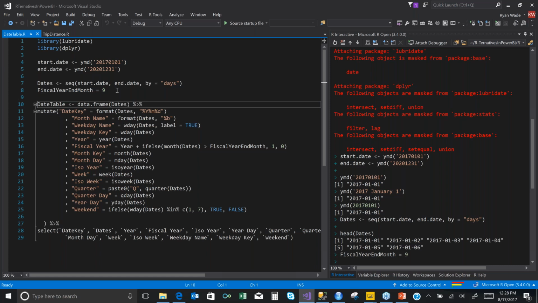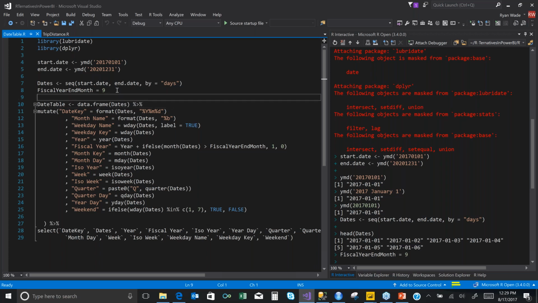I told you earlier that the dplyr package is based off of what Hadley Wickham calls the grammar of data transformations. So there are 5 main verbs in the dplyr package that allow you to do sophisticated data transformations, or even simple data transformations, to your data frame. So one of the requirements of dplyr is that you can only work with a data frame.